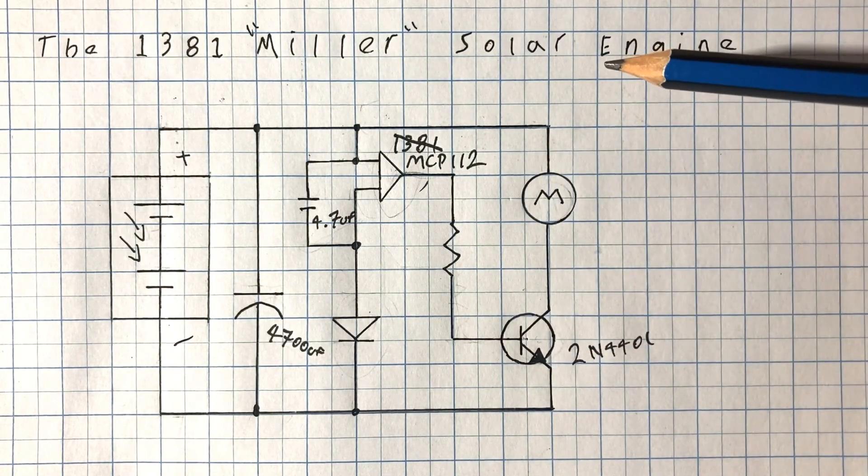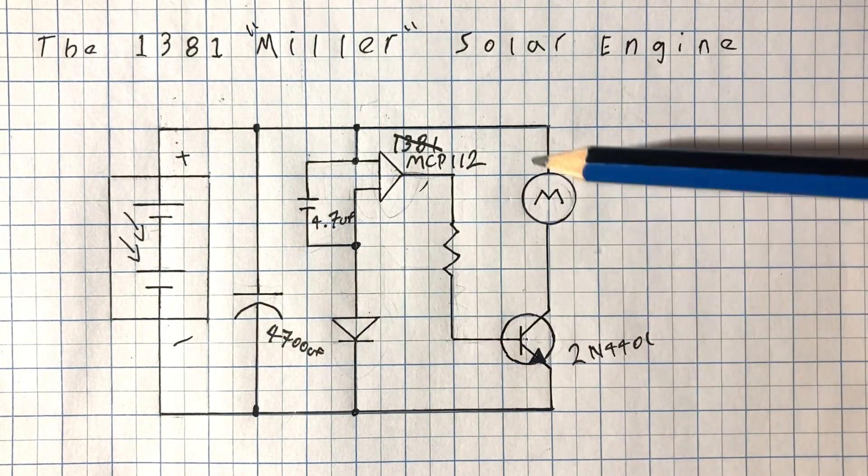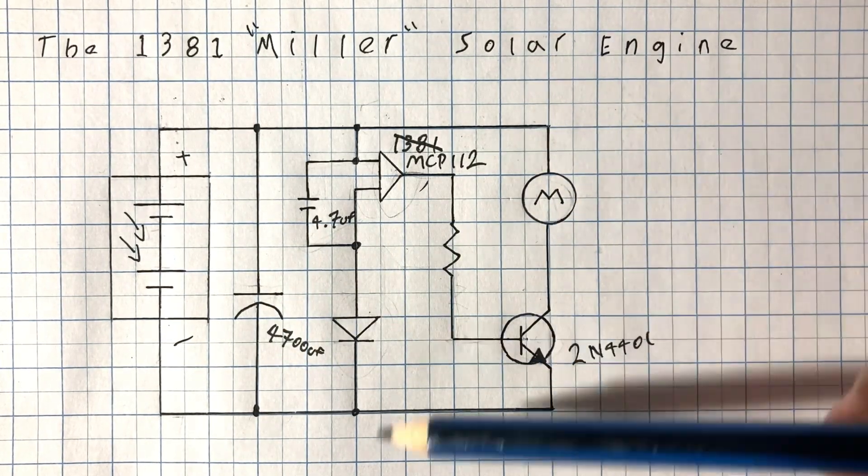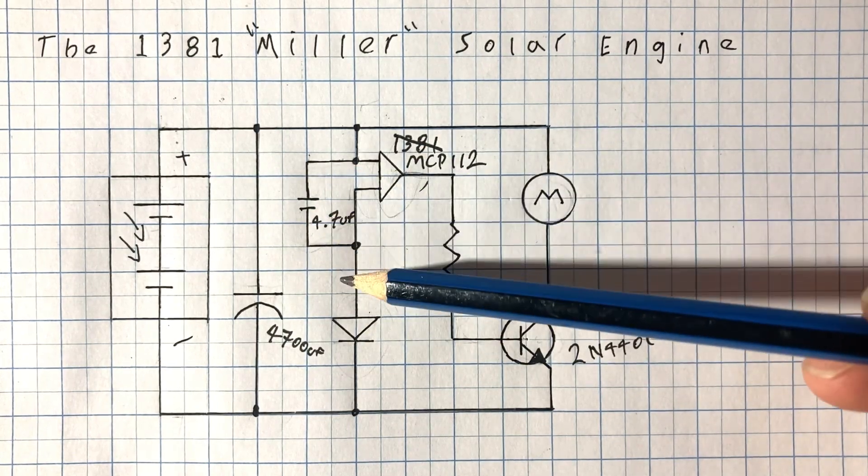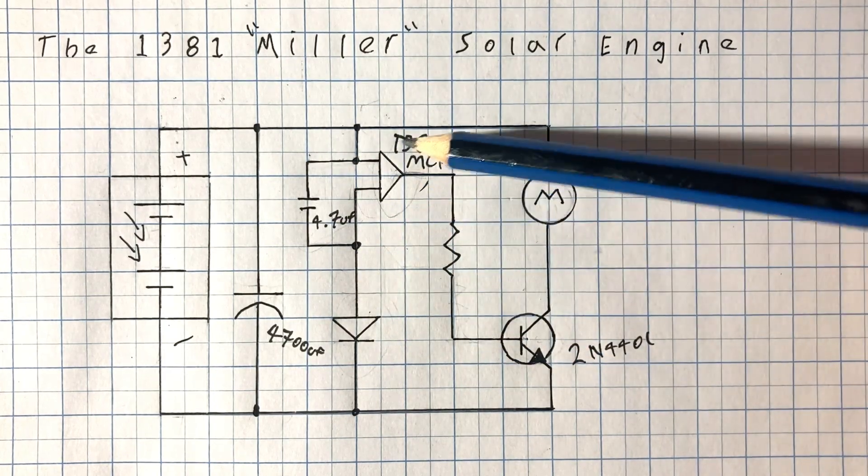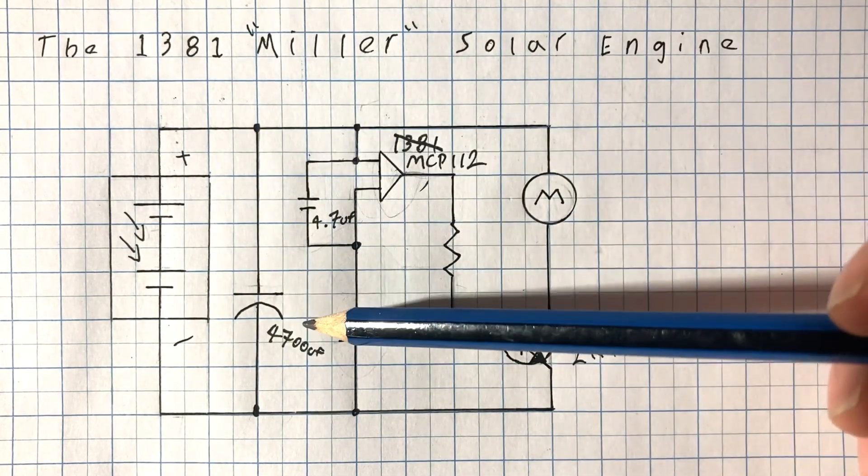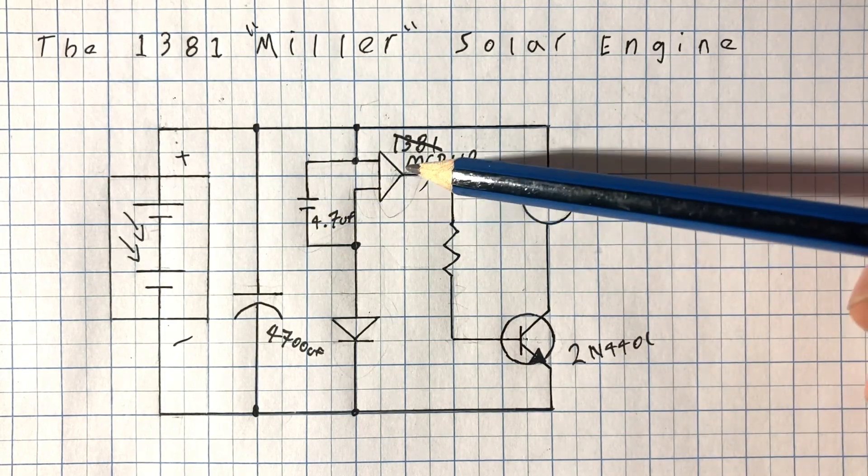Now pretty much as soon as the motor starts up the voltage will start to drop in the main capacitor as the inrush current drains that down quite a bit. When that happens this small capacitor here will not be able to discharge to the rest of the circuit because of this diode effectively separating it off from the main capacitor here and this will slowly discharge only through the actual IC.